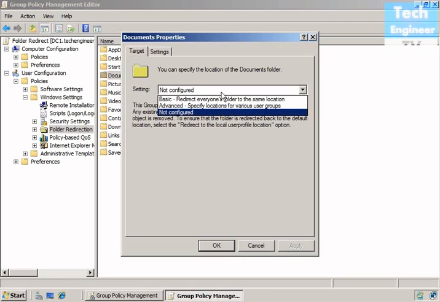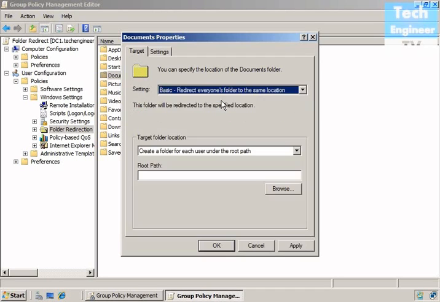If you save the folder and files in Documents, then we will share them to the server. So I'm using the basic option, redirect everyone's folder to the same location. You can even go to the advanced option and select user groups for the folder, but I want to use the basic one.